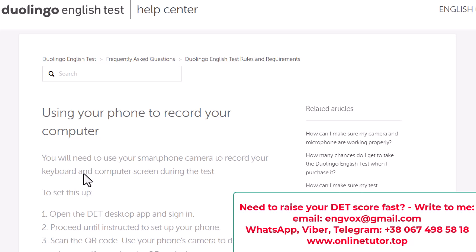So Duolingo were tired. I heard that not one guy, but maybe worldwide hundreds and thousands of guys used their assistants. They connected some kind of HDMI cables to their computers, and when you were typing your essays, actually not you were typing, you were only making some appearance of typing something, but the guy at the distant computer, he or she was typing your essays. Now it will be not very possible to do so, because your session will be recorded also from the outside, from some angle.